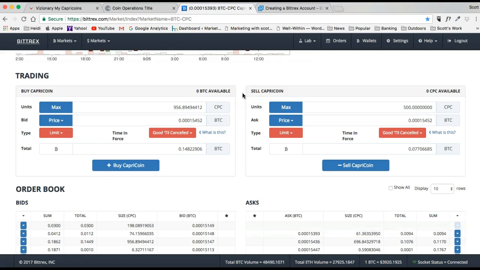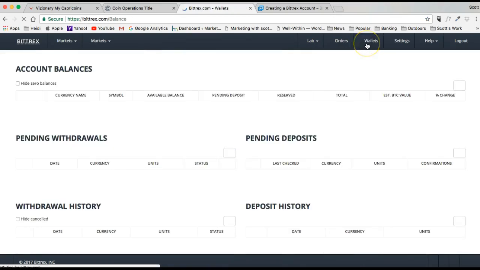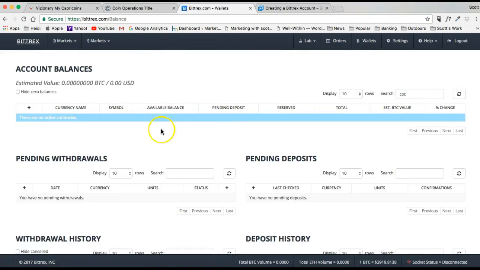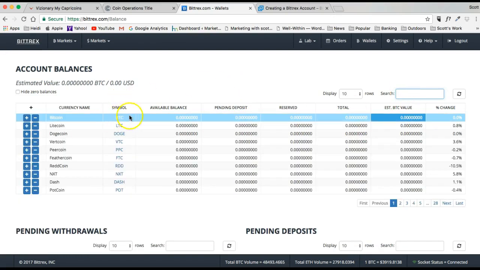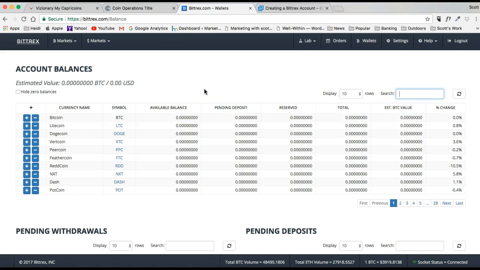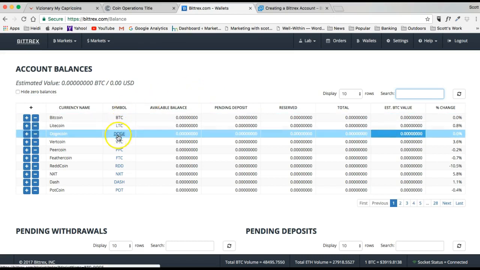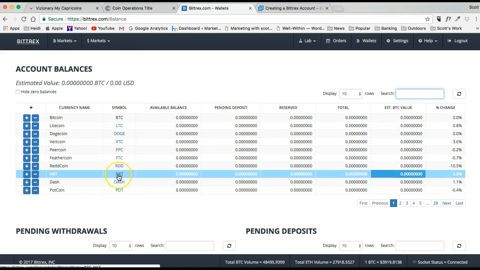So now you would have in your wallet, if you sold 500 Capricoin, this would be reduced by 500, like I said. And then you go into your wallet here. Your Capricoin, if you had balance there, would be reduced by some. Take that off. And your Bitcoin would actually say 0.07, whatever it is, or whatever the amount of Bitcoin that you purchased is, would go into your account balance here. And so now you would have Bitcoin. And then you could go into Litecoin or Doge or any other coin and purchase coins the same way with your Bitcoin that you have.